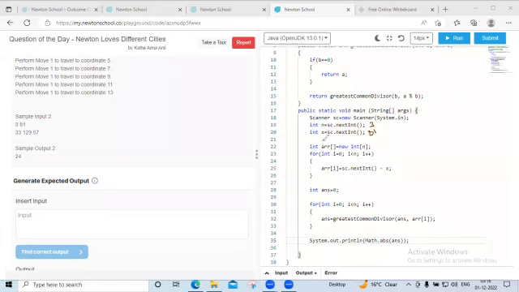Now we have taken one array, and to take the array elements we have written this for loop. Inside this for loop we take the array elements as input, and with these elements we will subtract x from every element. There are three elements, so from all three we will subtract x.